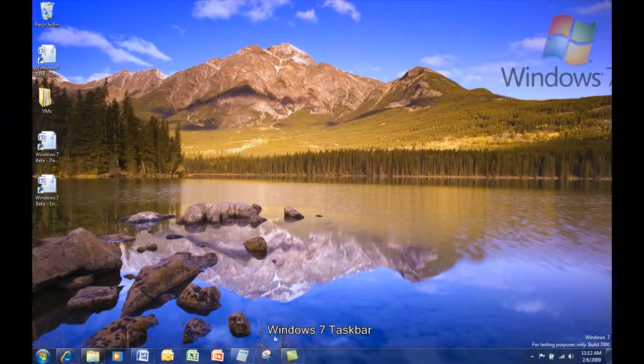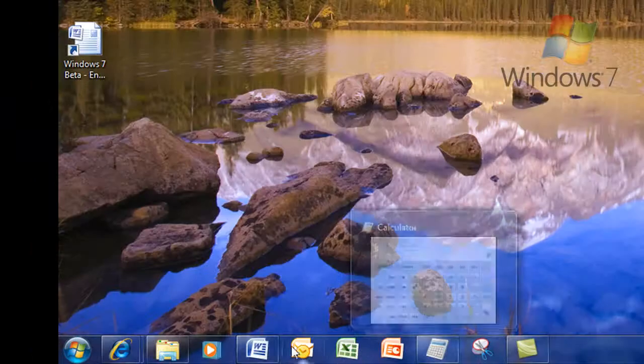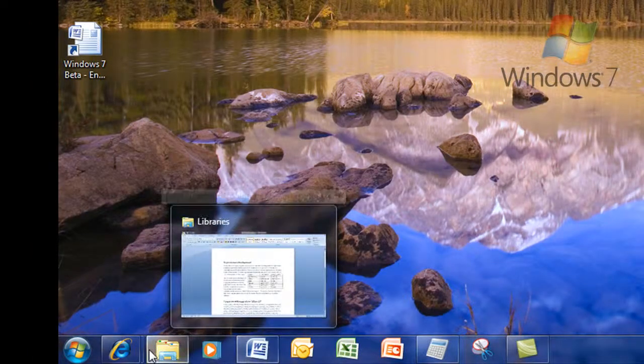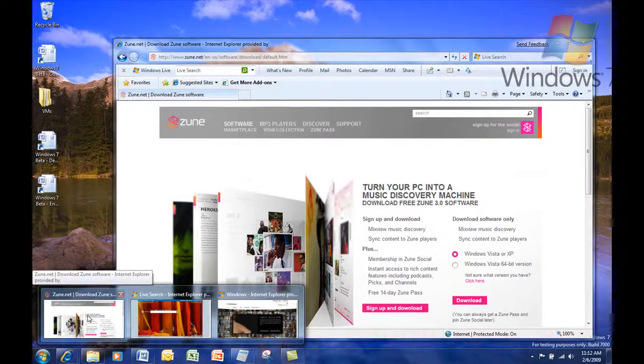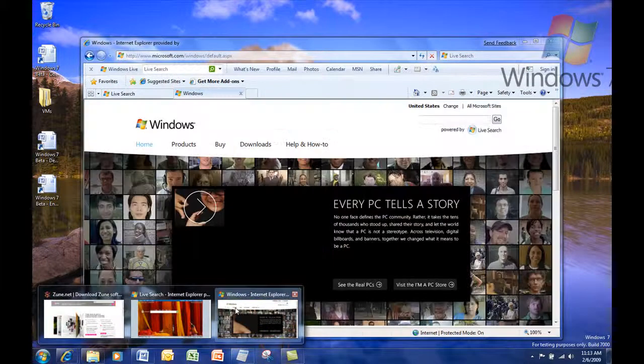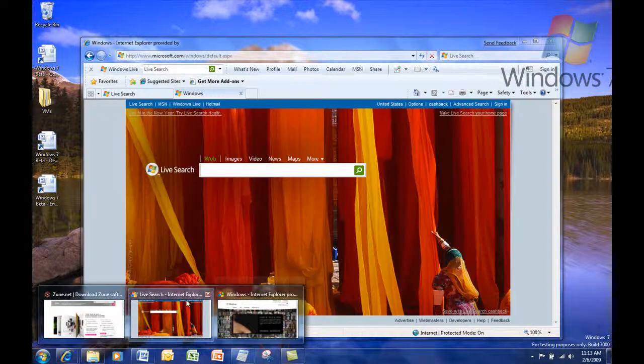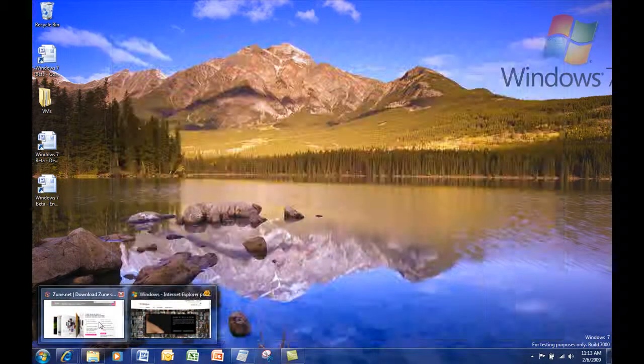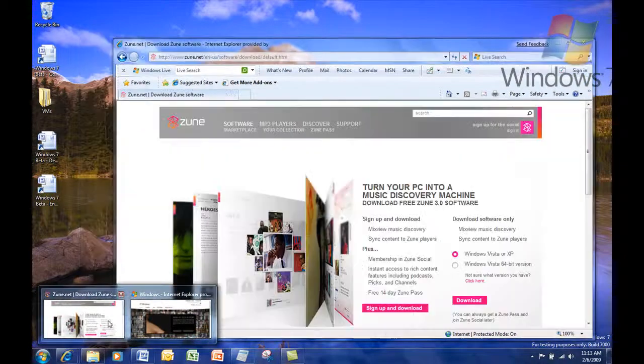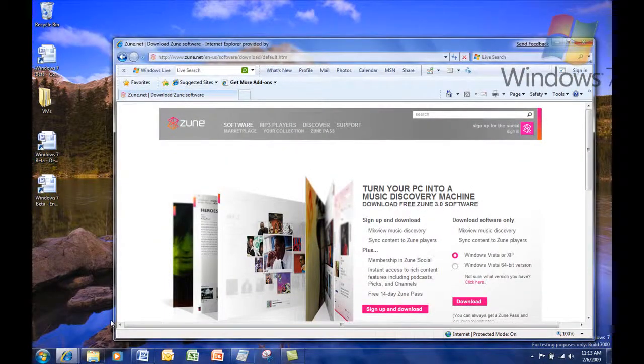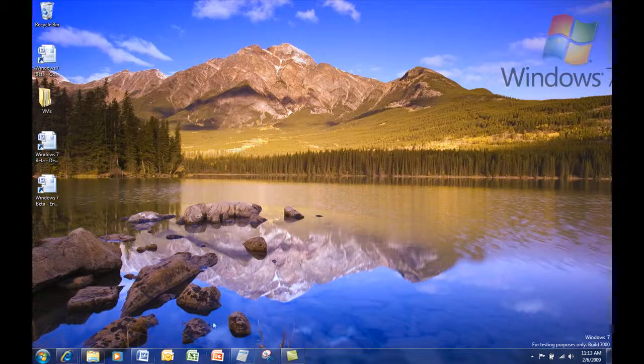This enhanced taskbar allows you to work with your applications in some different ways. Hovering over an icon for an application shows you current windows for that application, and then if you hover over each of the windows, you'll see the application in full screen in the background. You can close applications from here, and clicking on one of these views actually brings that application to the foreground so you can work with it.